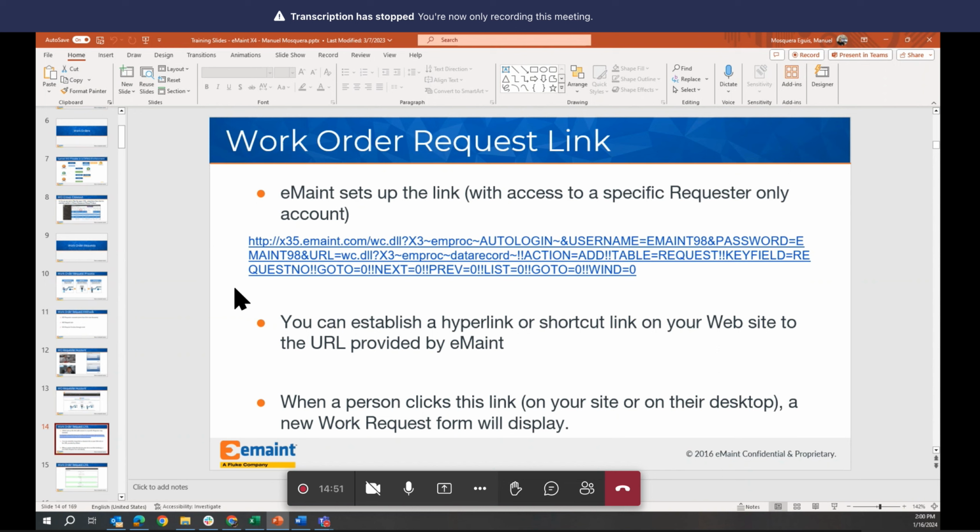Another new option is that we can create a QR code, print it, and put it in different places of your facility, and then any person with a tablet or cell phone can take a picture of the QR code and open the work order request. So that's another option with the work order request link.